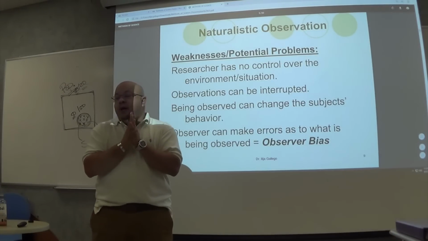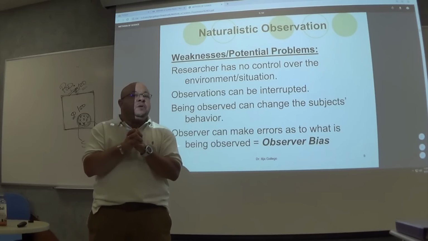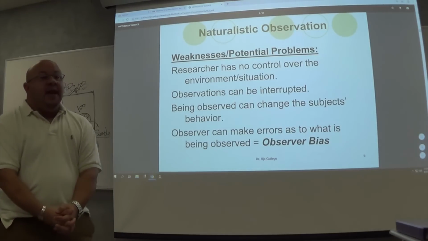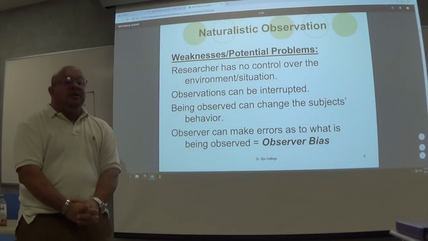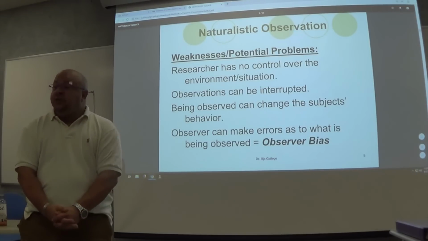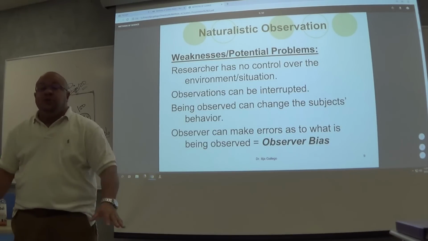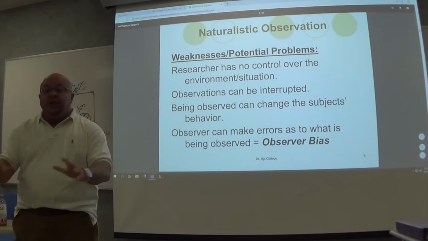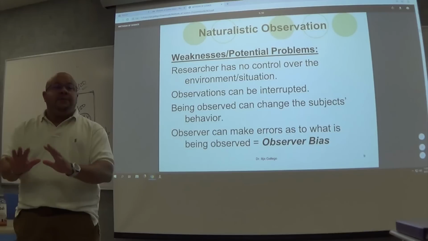Let's say I want to find out how 4-year-olds resolve conflict, okay? So I go to a daycare and I say, hey, I want to observe your kiddos and I want to see how they do when they are dealing with conflict. Now, if it's naturalistic observation, that means I make no interruption whatsoever. So I can place some hidden cameras, and I don't change anything. I let the kids come in to the regular playroom, and whatever happens, happens.